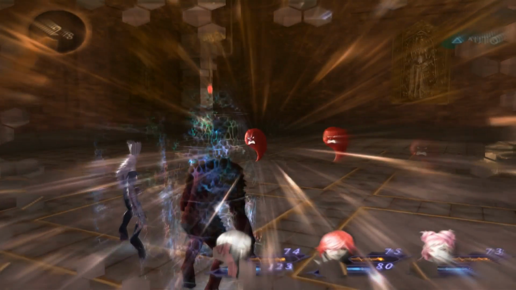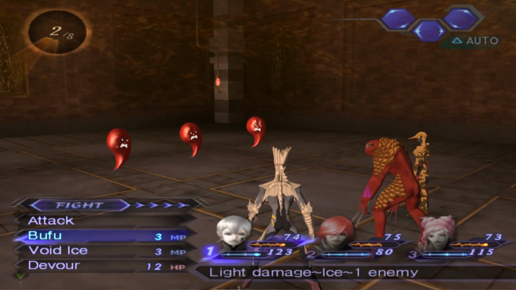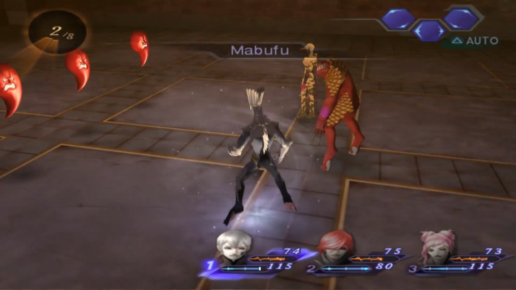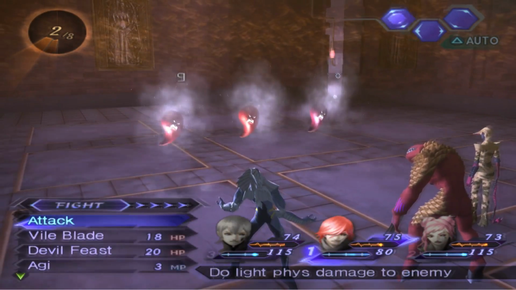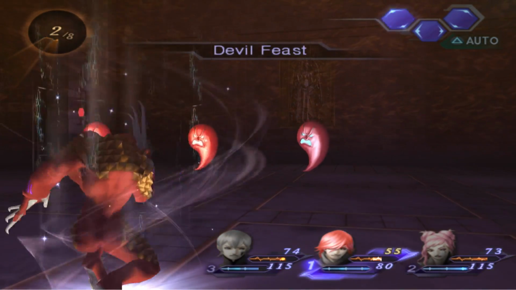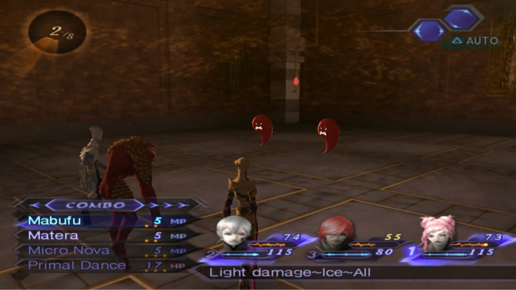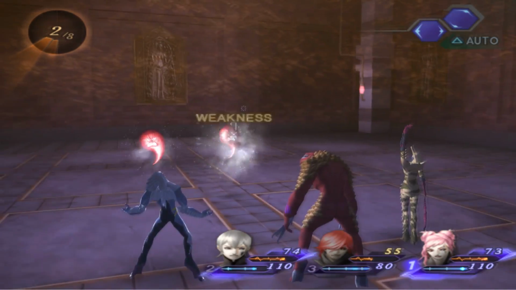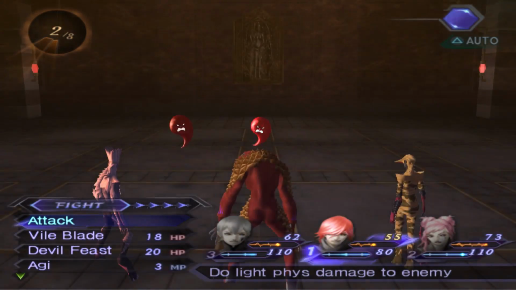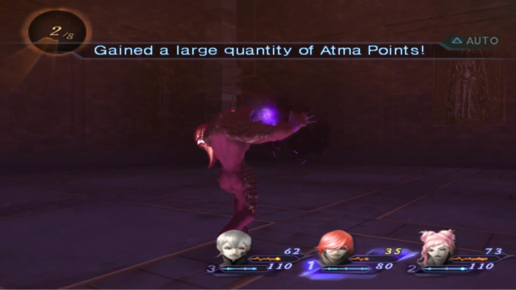Oh, we got somebody. Ooh, Aramitama. Hit him with that Bufu. Oh boy. Ooh, somebody's frightened. Yum yum, eat him up, boy. So let's hit him with that Mabufu strat. Ooh, somebody's frightened. Yum yum, eat him up. Well, he's still frightened. Guess what? Yum yum, eat him up.